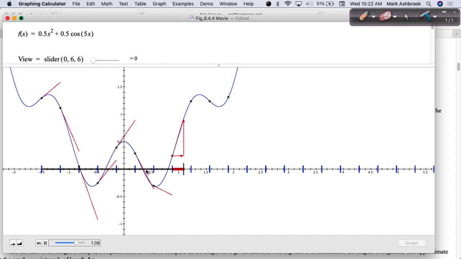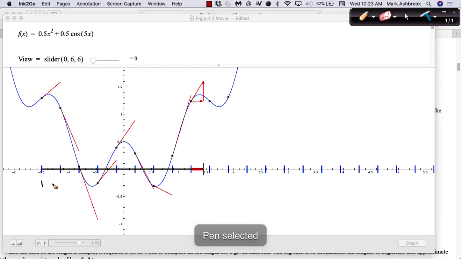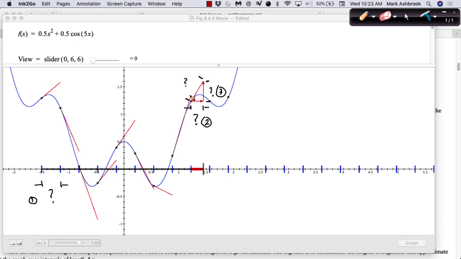Okay, so I'm going to stop it in the next one. So here's this interval now. I'm going to pause it right there. Pause live. And so what are each of these things? What symbols and what's the meaning of that quantity? That's number one. What symbols, what's the meaning of this quantity right here? That's number two. What symbols do we use for this quantity right here? That's number three. And then what about this one right here? That's number four.